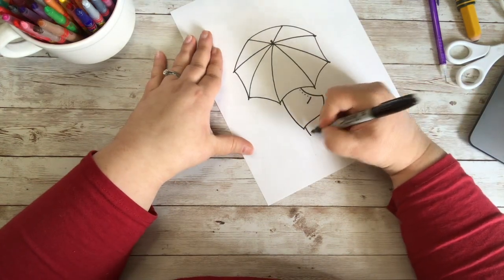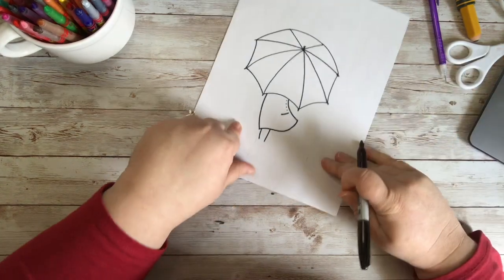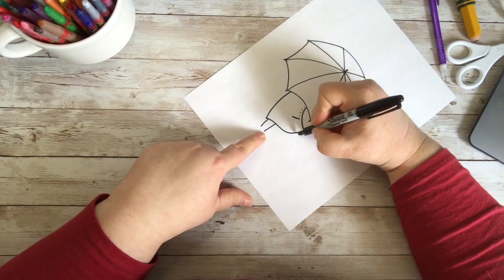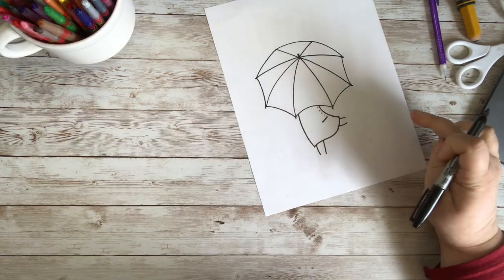So I'm going to come down with a leg, especially when you color it in yellow. So I'm going to come down with a curved line there, and then a straight line in the front. And over here, I'm going to do the same thing. I'm going to come out with a straight line, and then I'm going to come with a curved line. So we have the front of the leg, and we have the back of the leg.